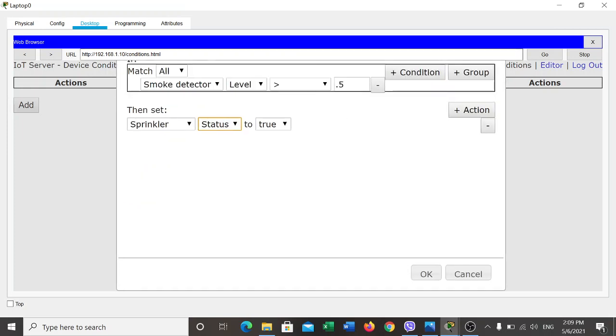This means if the smoke level the detector reads is greater than 0.5, then this fire sprinkler turns on automatically.